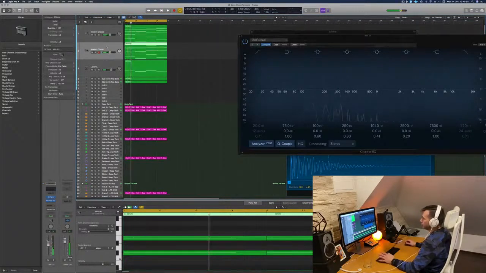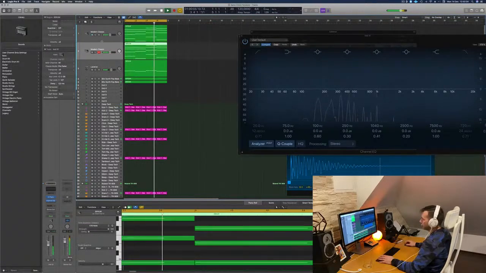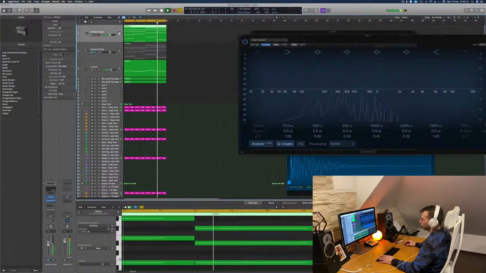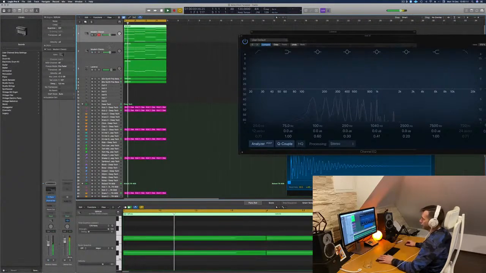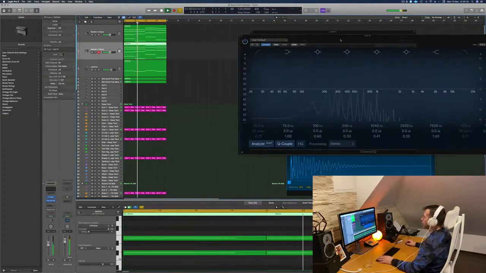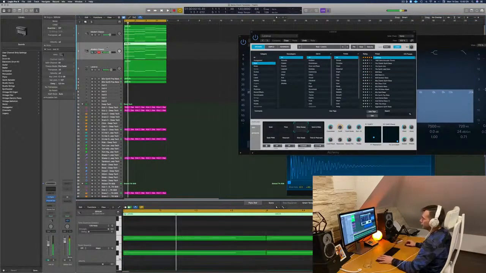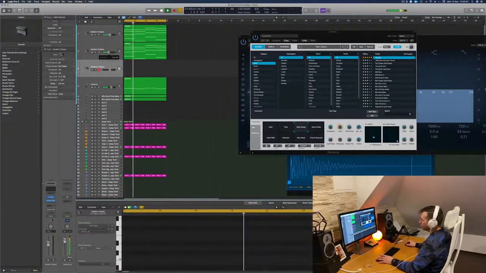Why is it that when I replicate it, it sounds better with both? Nothing to understand here. Oh, it's because there's a filter at the top one. That's giving it a lot more body and stuff. Interesting. Now somehow both are working better together, so we're gonna keep that. Keep on going.